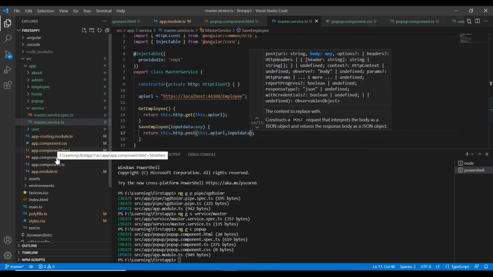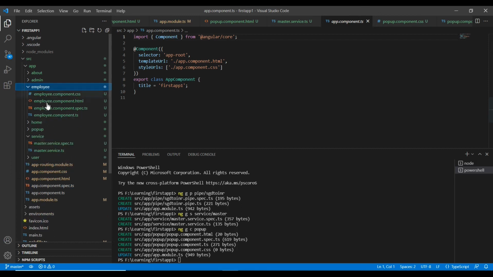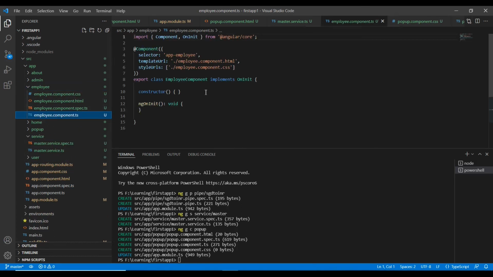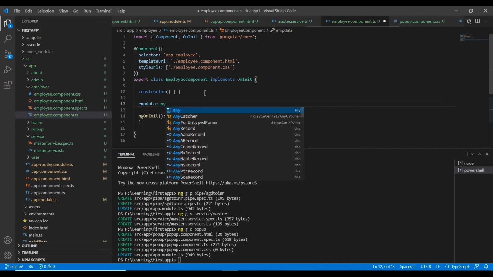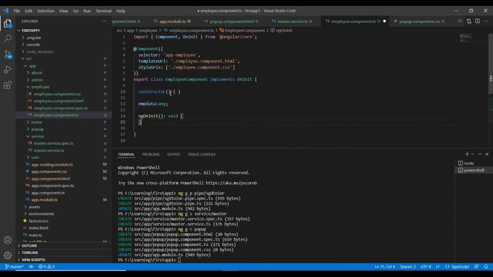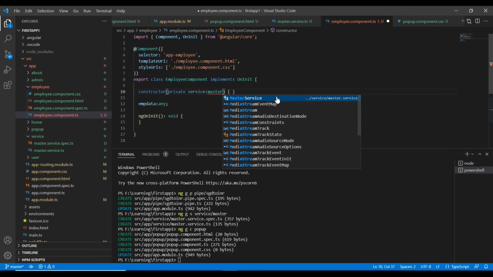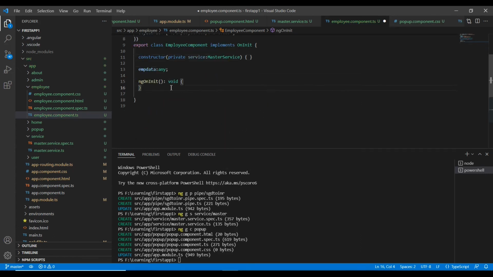So let me move on to the component. First we need to load the table. That's why I'm going to the employee table, employee component. Here mData. First I defined the object here. Let me inject the service here. Our service name is master service, and on page load the data is required.